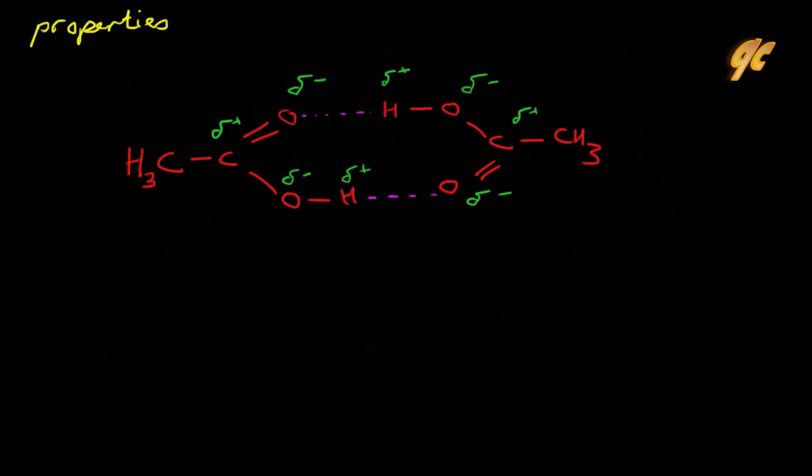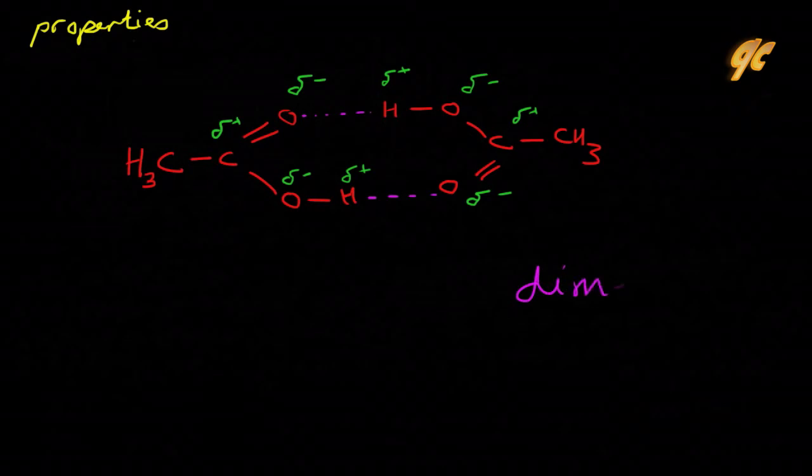These are hydrogen bonds. This means that the molecules are held quite strongly together when they're in close proximity to each other. In the diagram above, you'll notice that the two molecules are almost turned 180 degrees with each other. These are also known as dimers, which will make more sense later on when we look at polymers. Di meaning two, mer is to do with the molecules joining together.